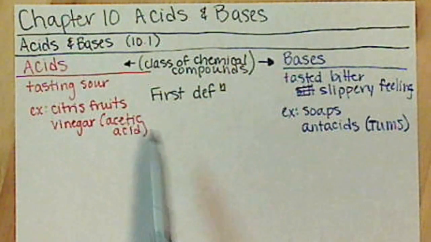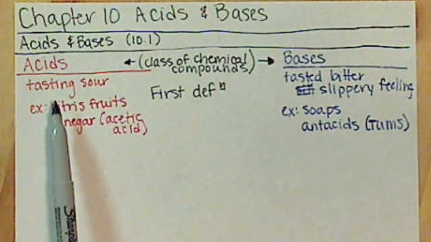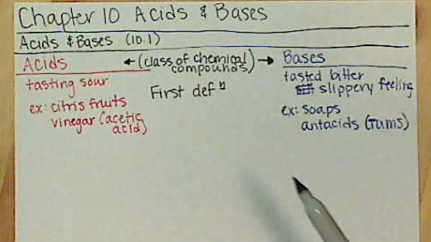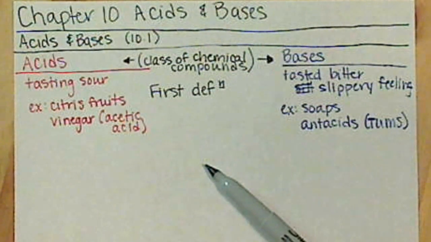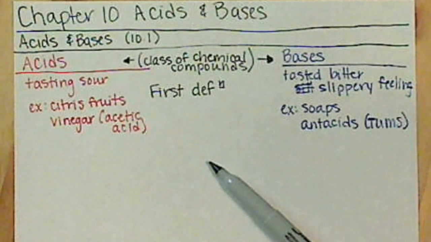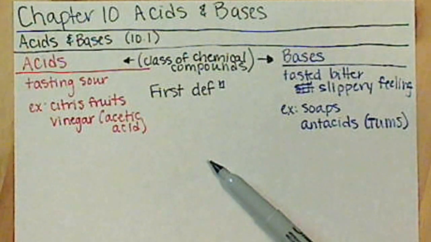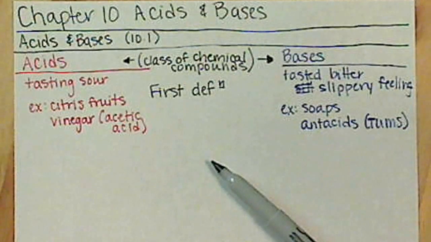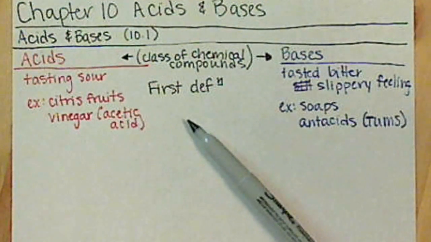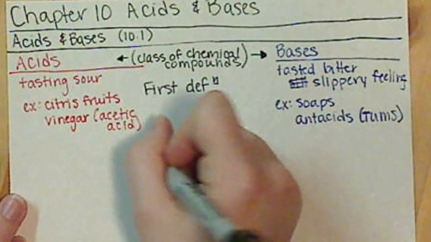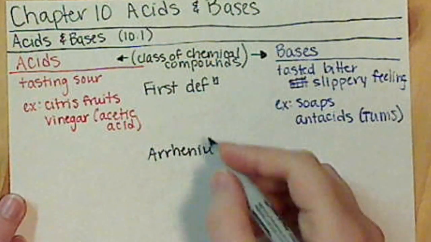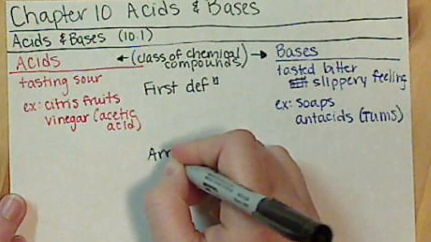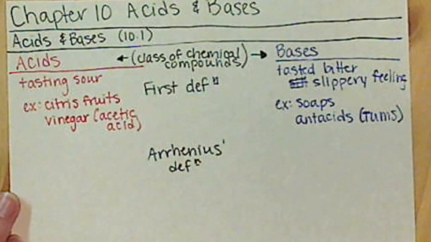So this is our first working definition of how we classify the acids and the bases. But hopefully by just looking at these definitions, we realize that there's a problem right away, and that is that this basically requires us to taste or consume chemicals, which is never a good idea. We never want to eat the chemicals. So Arrhenius, a scientist, built on this definition. And he looked at it from the angle of how we can define these and live to tell the tale.